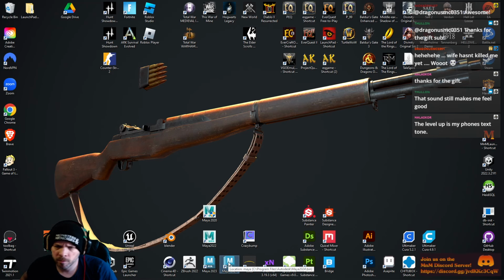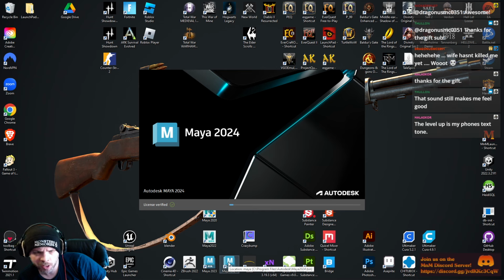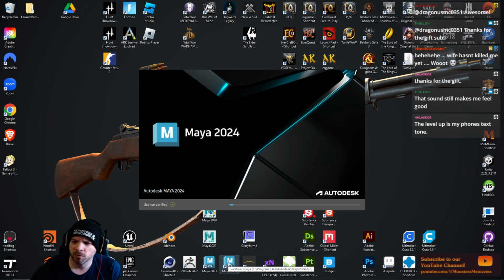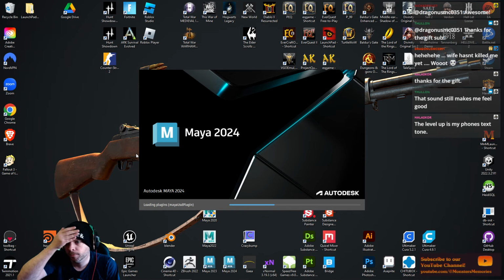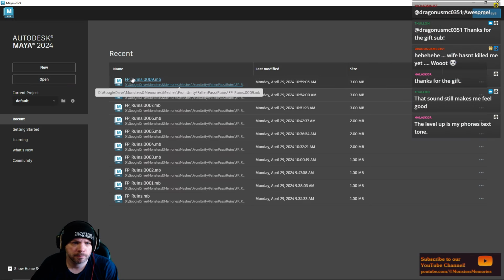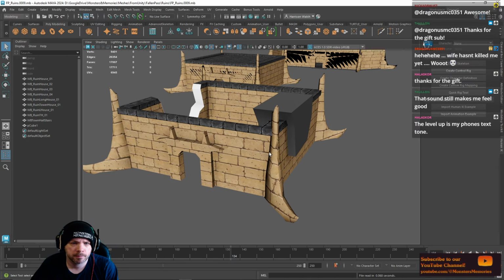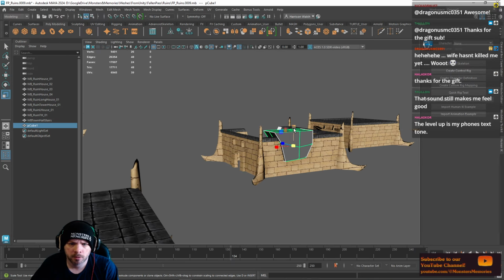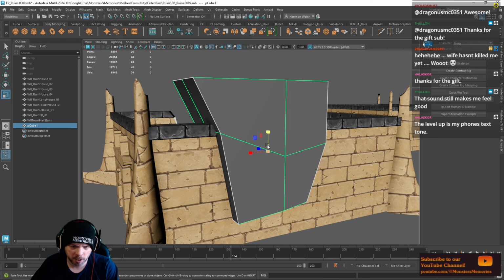My Maya was acting really, really funky. So, unfortunately, it's going to take a minute for this to open back up. There we go. Yay! It's responding again.